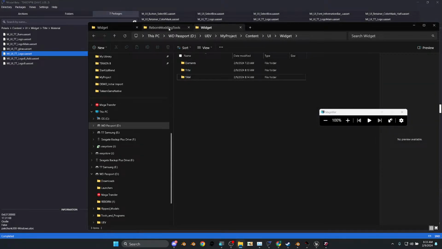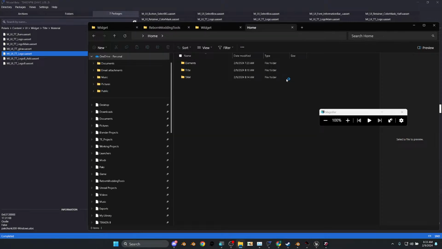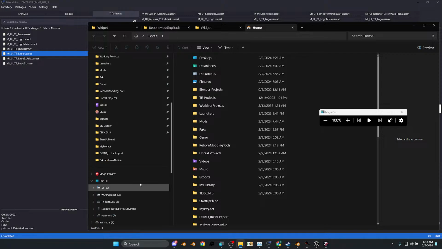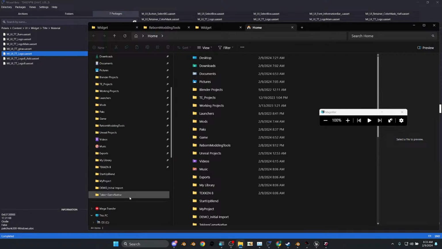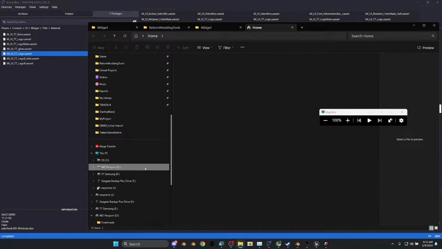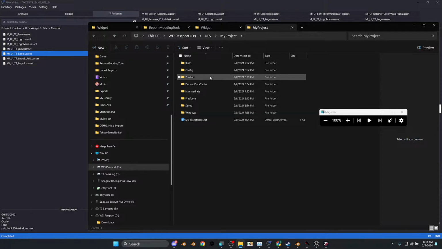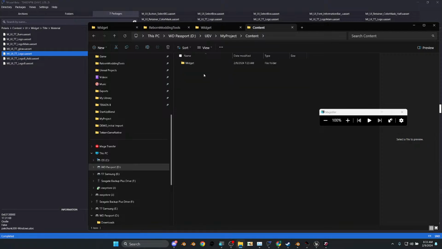So if you need to find an uncooked asset, I will show you where it's at. You'll go to your UE5, wherever yours is. Go to your project, and you're going to go to just the content folder, not saved or anything else. Then follow the path to whatever it is that you want.